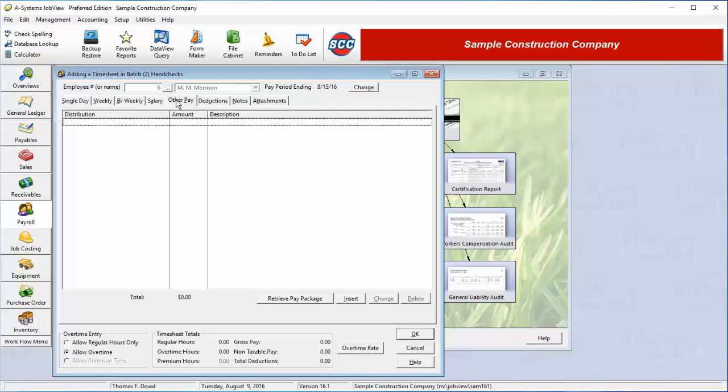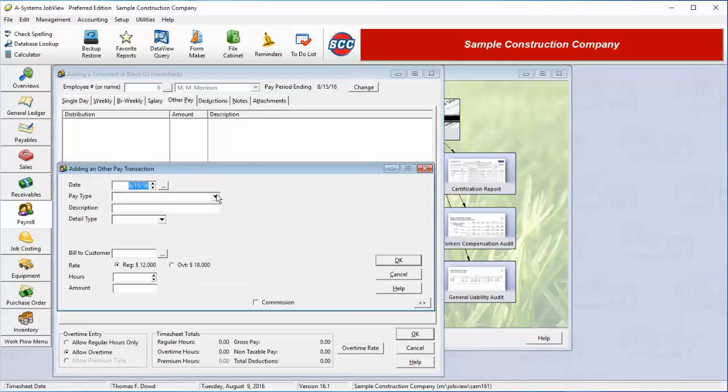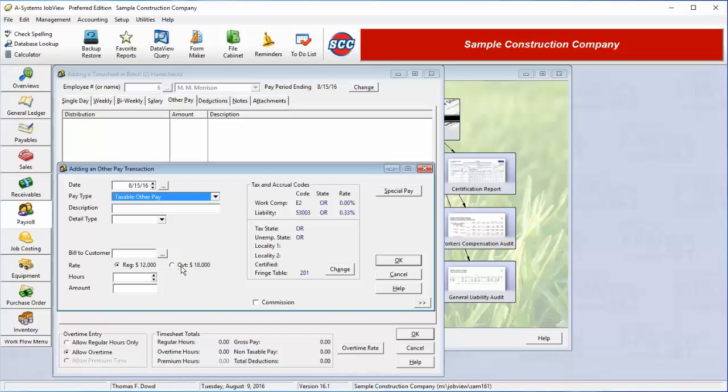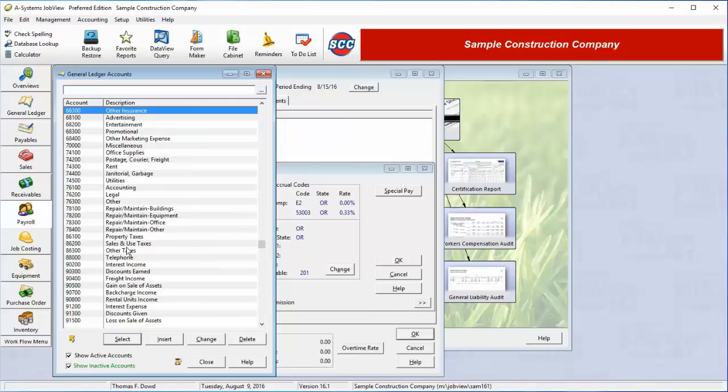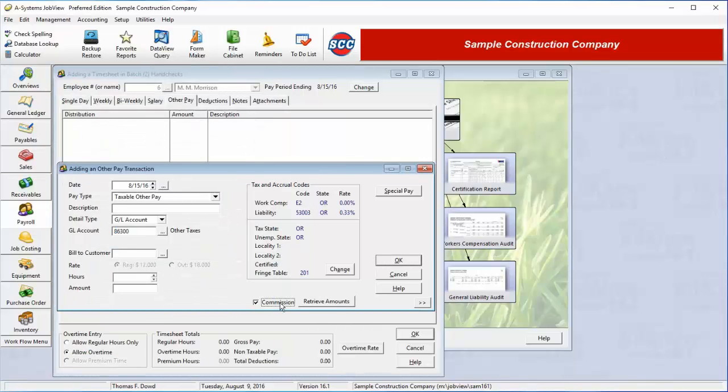Click on the Taxable Other Pay tab and press Insert. Select Taxable Other Pay here and indicate where this timesheet will be charged. Now check the box at the bottom of the screen titled Commission. This button now appears, titled Retrieve Amounts.